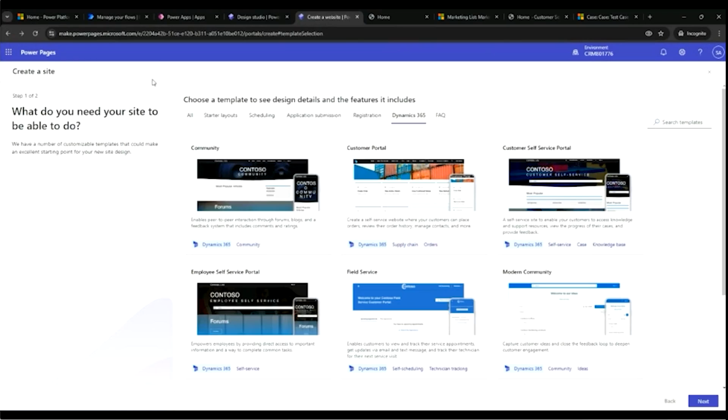Kevin, would you say that Power Pages offers more design capabilities than Power Apps, out of the box? Yes, I would. There's definitely more. Think of Power Pages more like creating a website that's going to be more fully functional. It's going to have more stuff in it, and better navigation. I may create 5 Power Apps, but that might be one Power Page with different web pages under it, right?